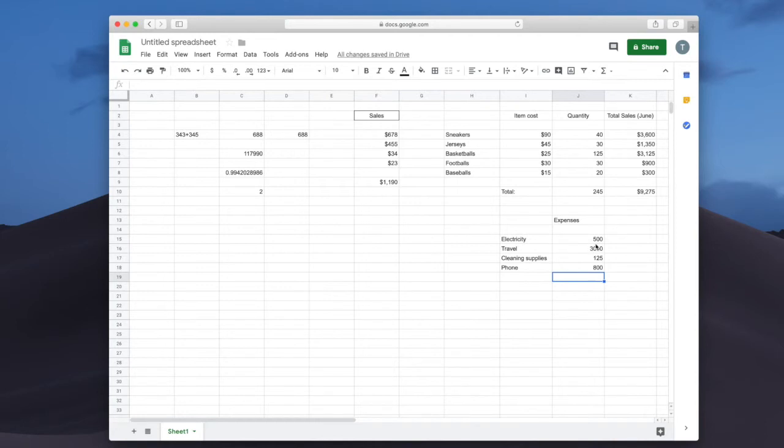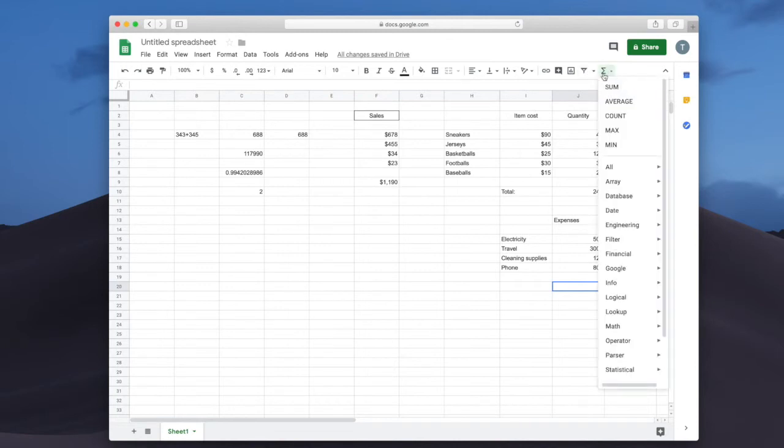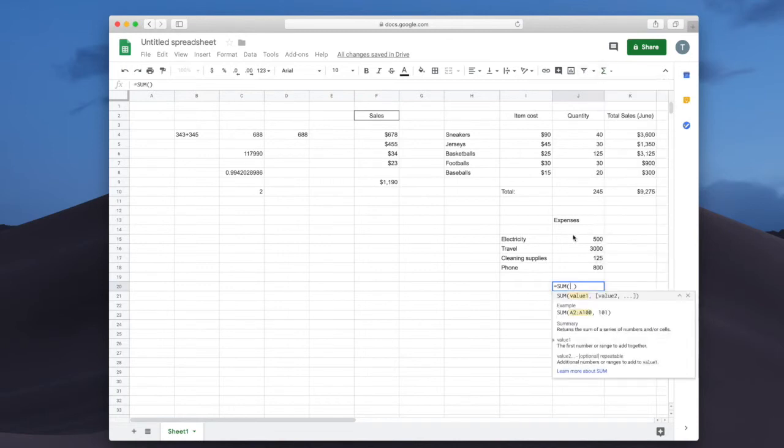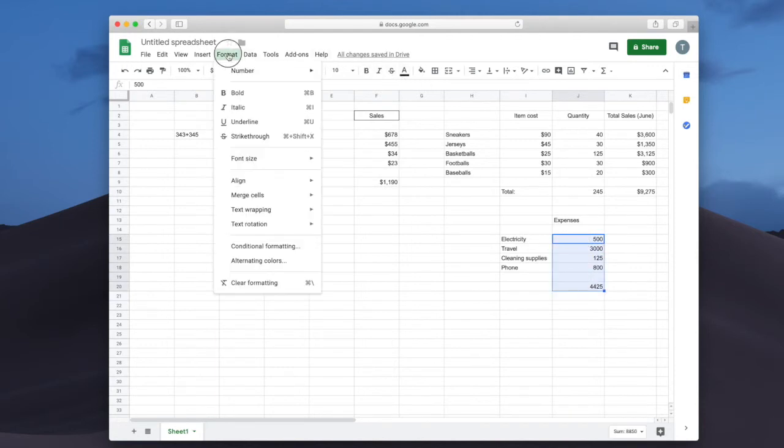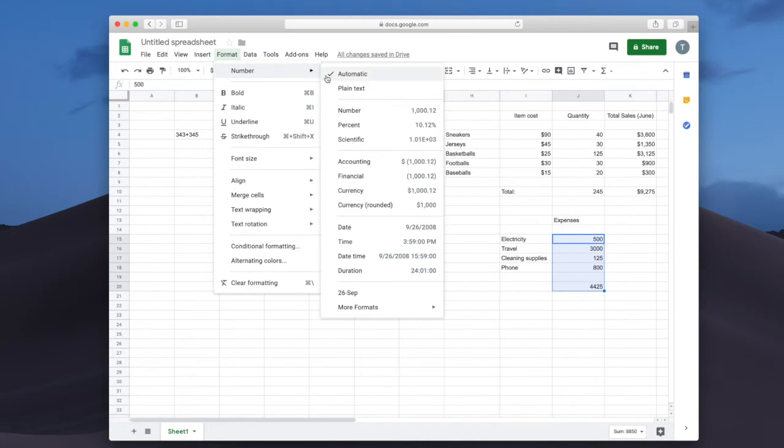Now, you could also do your column for your expenses. We add the expenses. All right, so we want these to be in dollars. We go here and format. You could play around with this and figure out what's better for you, but you could do this also.